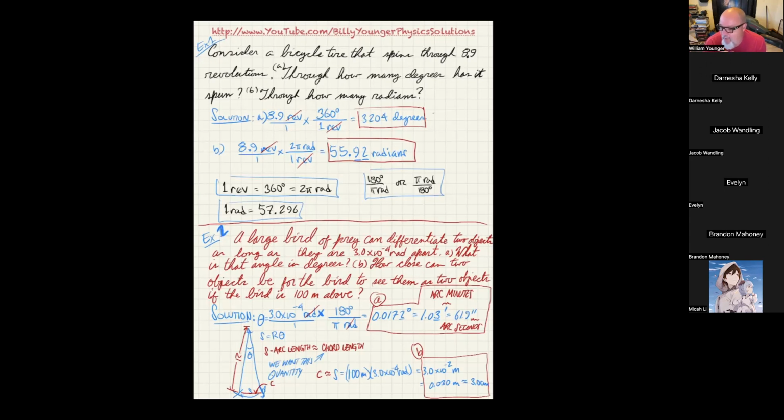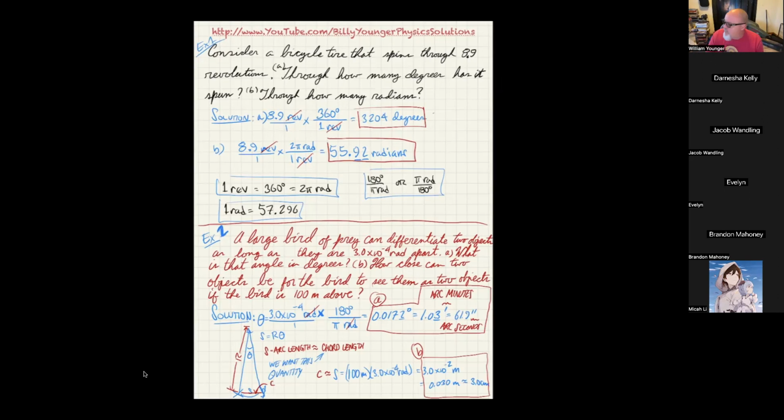They assume it's going to be exactly that size as we had for the one we found near the Milky Way. And therefore you have the S, which is really a chord length, but we're going to use it as S, the arc length. And then R is the distance away. So all we have to do is measure the angle and divide that angle into the arc length that we chose. And that'll give us a distance away. So that's some of the ways that we end up using this particular technique over and over again.